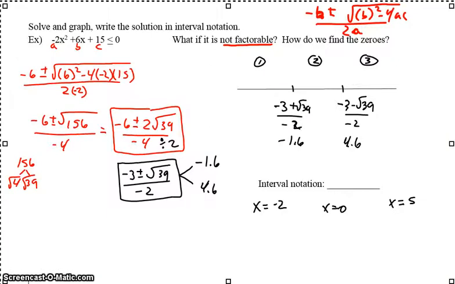Okay, welcome back to Pre-Calc Notes 2.7. So we left off discussing what x values we're going to test in each of the zones. So let's start by doing that.